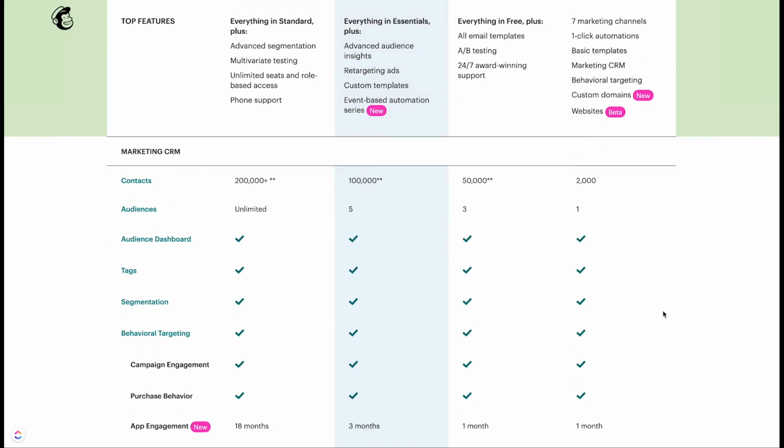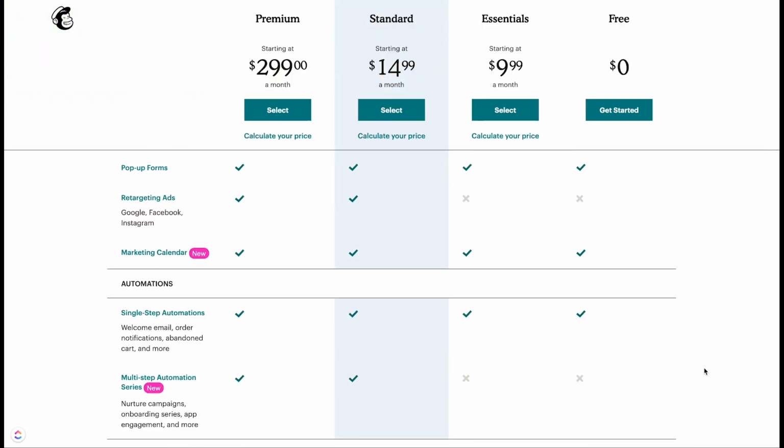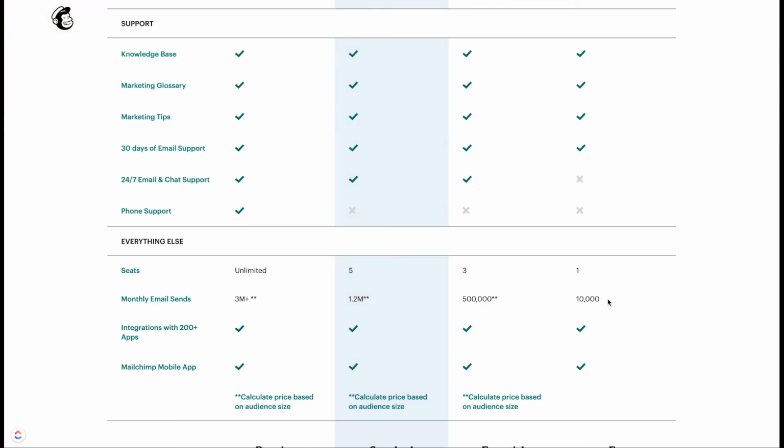The big thing to point out is with the free plan, you can have 2,000 contacts. Now we know that doing SOI, most people tend to stay around 300 or below. We do have a few people that have more than that, but 2,000 is quite a bit. So just remember 2,000 contacts and then 10,000 emails a month.